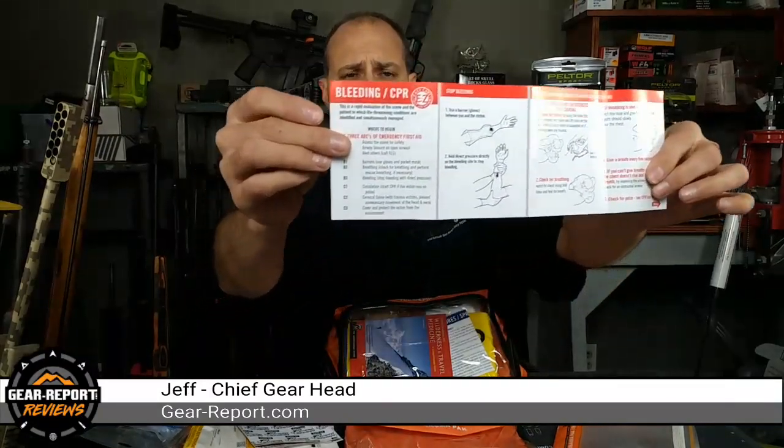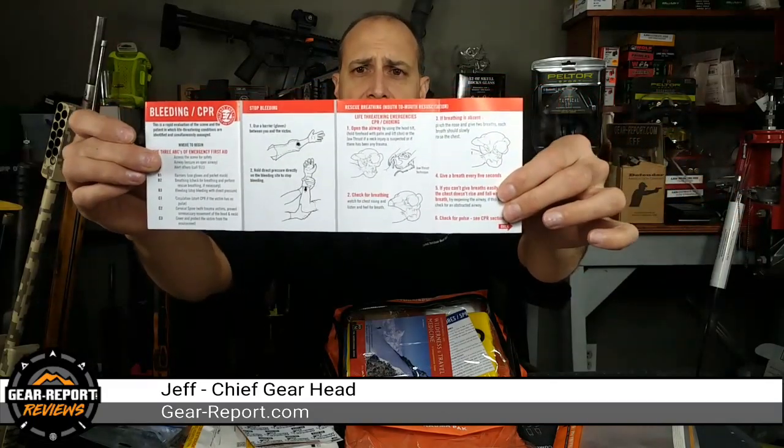CPR breathing barrier. Now, I typically have a larger plastic mouthpiece thing that goes over the face that I carry. But if you don't have it, these little plastic one-way valve barriers are super light, easy to carry, and useful to protect you and the other person. Hey, we don't know what you have, right? So it's not just about protecting you. Again, I love that they have the information card in here.